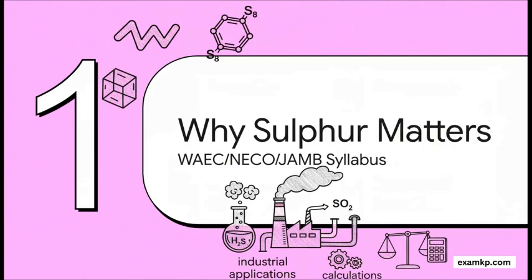Now, I want you to know that everything we're doing today is pulled straight from your WAEC, NECO, and JAMB syllabus. No fluff, just exactly what the examiners want you to know. We're talking allotropes, key compounds like H2S and SO2, how it's used in industries, and yep, those calculations that you know they love to ask. It's all here. All right, so let's start with the basics.